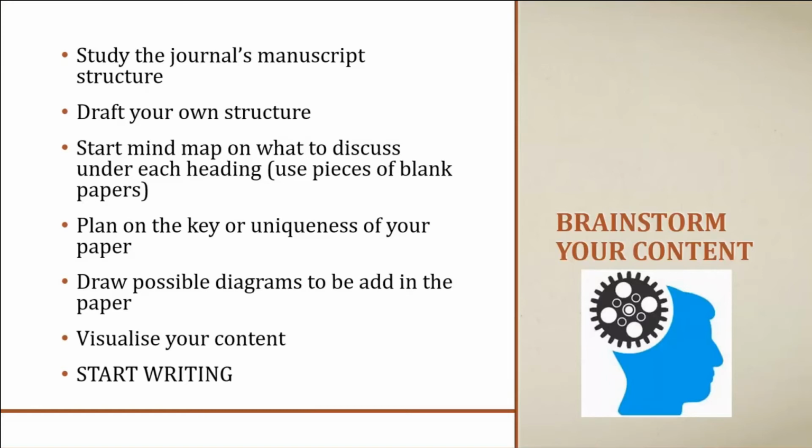Have a blank piece of paper or a few blank pieces of paper and start mind mapping. For the introduction, I need to talk about the problem. What is the problem you want to highlight? I need to talk about the methods, so these are the methods. For the literature, I need to talk about A, B, C, different aspects. So plan out your mind mapping. This is very important for you to do the paper. Without the mind mapping, your paper will not be focused enough.